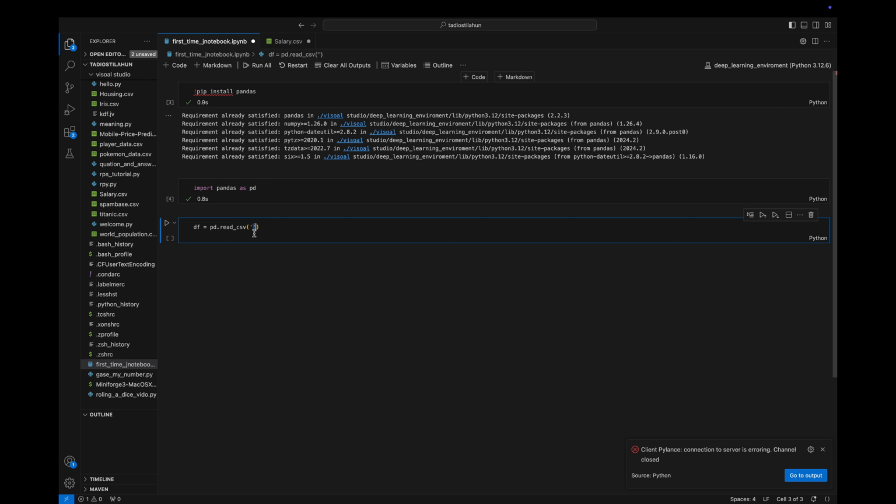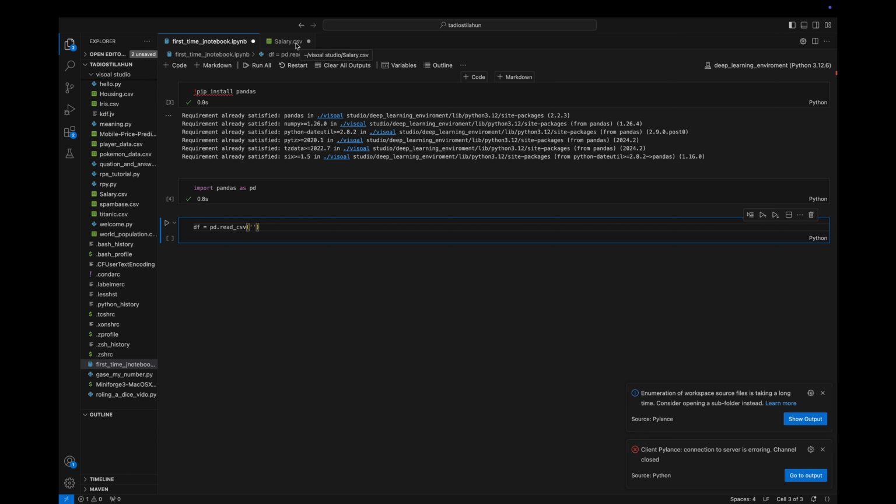You will also work with other types of files that have rows and columns. Maybe it could be an Excel file, which is also going to work, and other types of data.